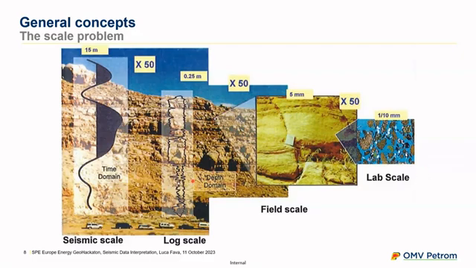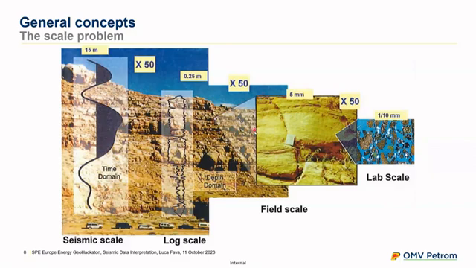As you can see from here, from right to left, we can see the different scales at which we can analyze rocks. If we have a thin section, for example, a very small slice of a rock, and we analyze that in a laboratory, of course, the scale is very small. We can go down to 1/10 of a millimeter.